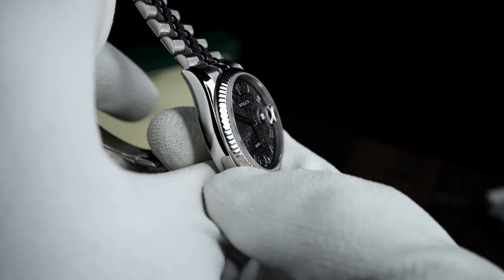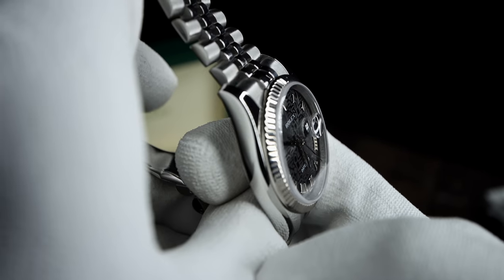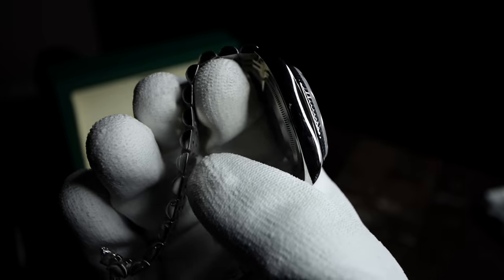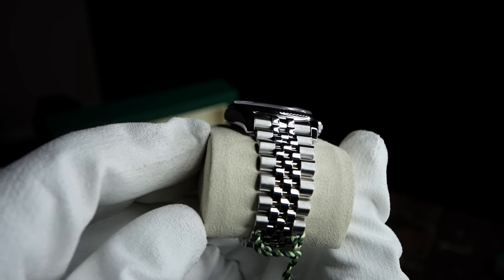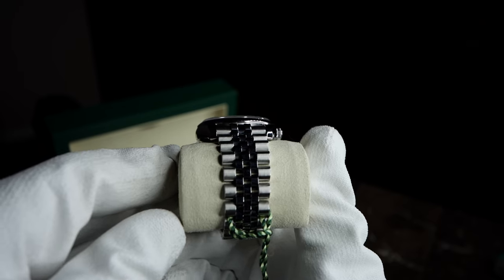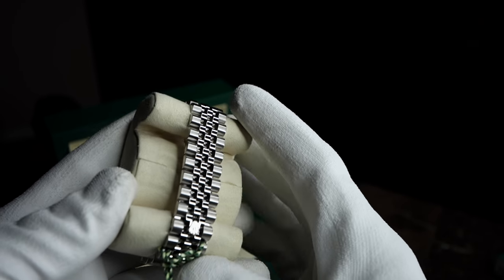The dial is in a 116234 36mm super case, which is one of many upgrades from my previous 16234. 11.6mm thick, which stands much broader than the 16 models, but is still slimmer. Lug to lug width of 44.4 or 45.7 including the end links, which are solid unlike the 16. The Super Jubilee bracelet has solid inner links now. A steel polished inner 3 links and the outer are brushed with solid sides in the same fashion.